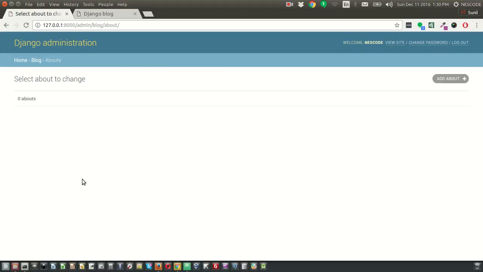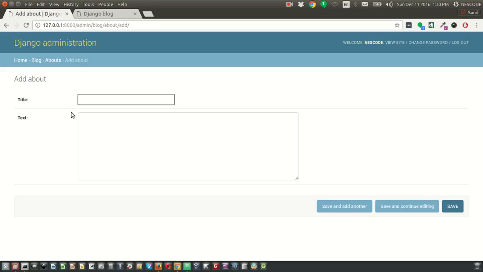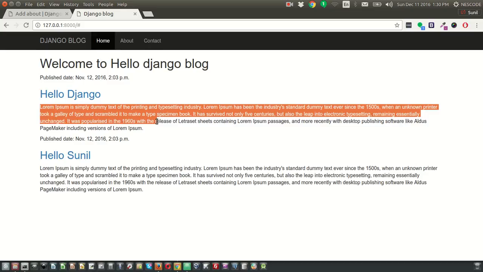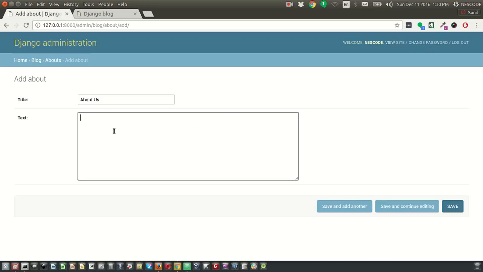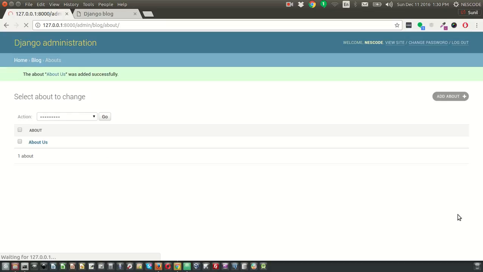Now we are going to write some content for the About Us page. So let's say About Us and take some dummy content. Let's take this same content, copy this and paste it here and save it, right? On the About Us page, the small content we have added, the same way we need to add it for the template also.